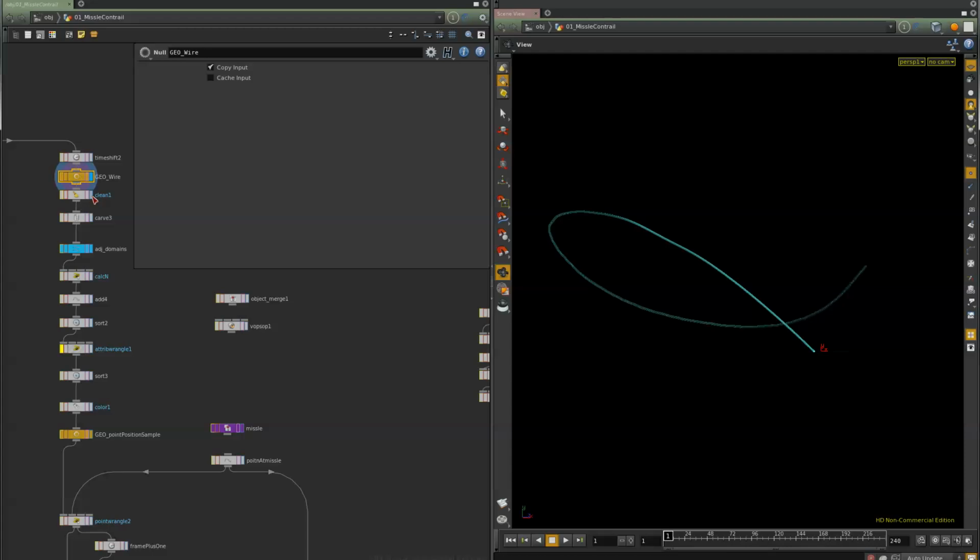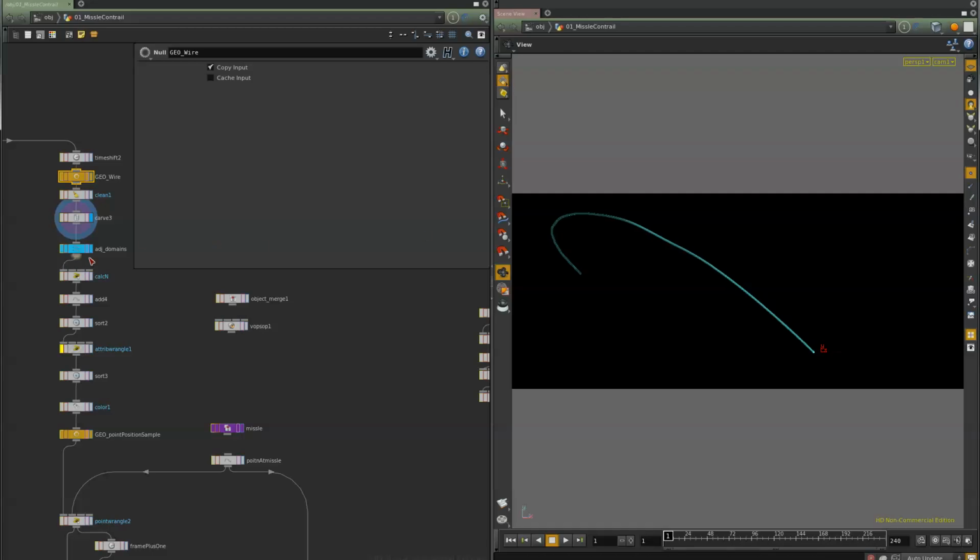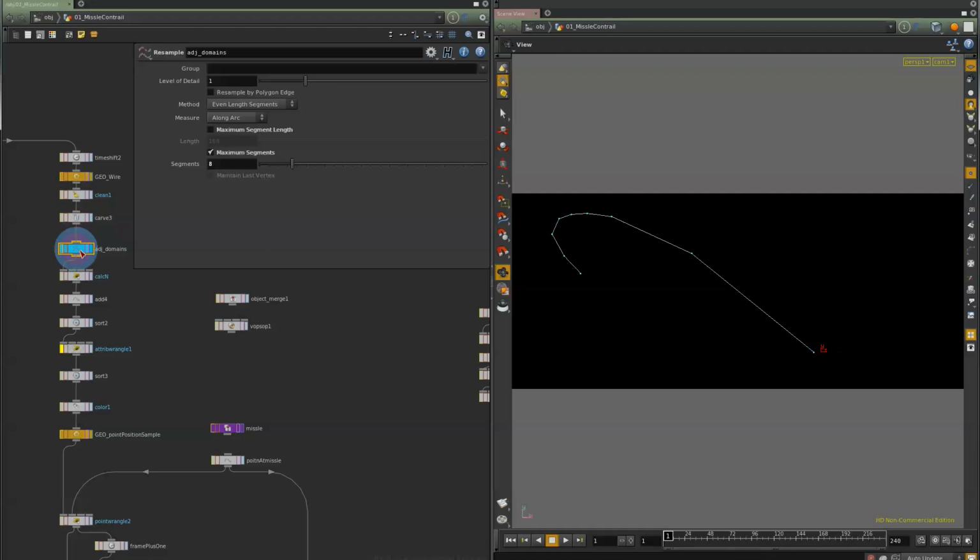So here is the missile's path. We carve it down because we don't want to do the entire path. That's not necessary. And then we adjust the domains. This is going to be able to, for every point, we create a box. So depending on your path, this is where you basically do it. So you might want to do more advanced things where you optimize on curvature, or whatever you want to do.